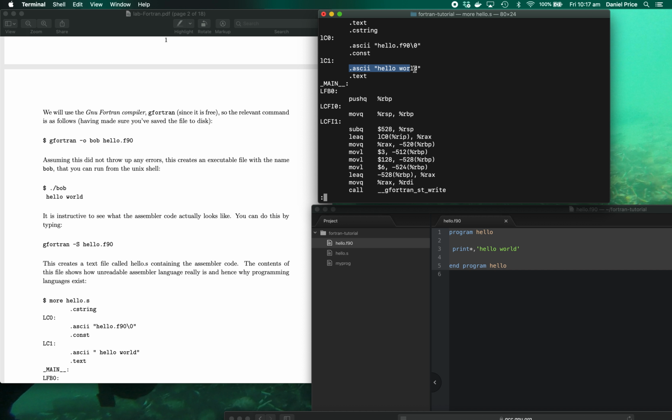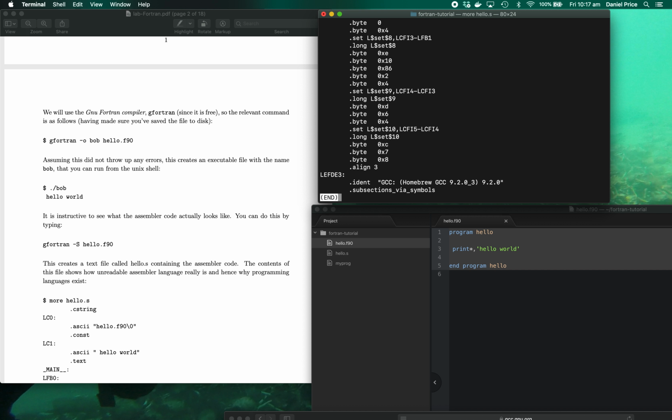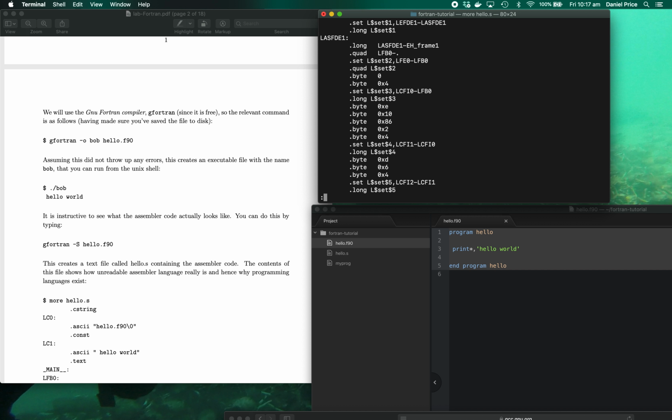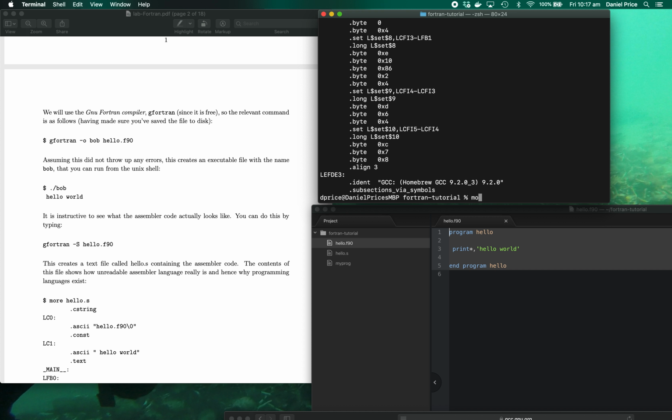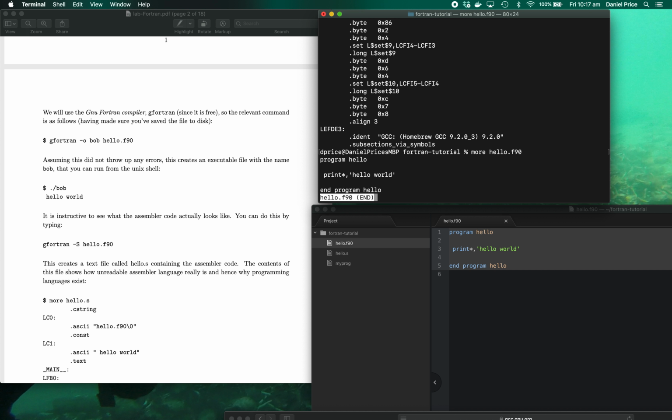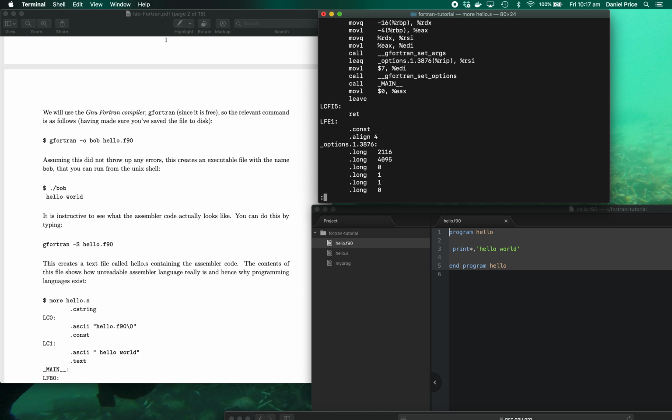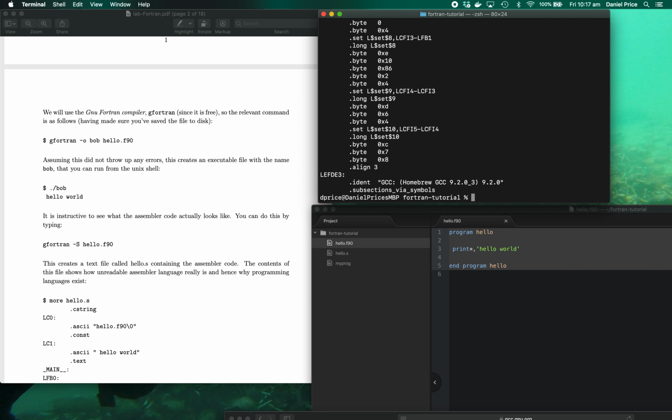Here is a string, .ascii. So it's a very unreadable document, but this is what the compiler does. It takes your text file, which simply contains a few lines of human readable text, and it converts it into assembly language, which is then converted into machine code and executed by your chip.